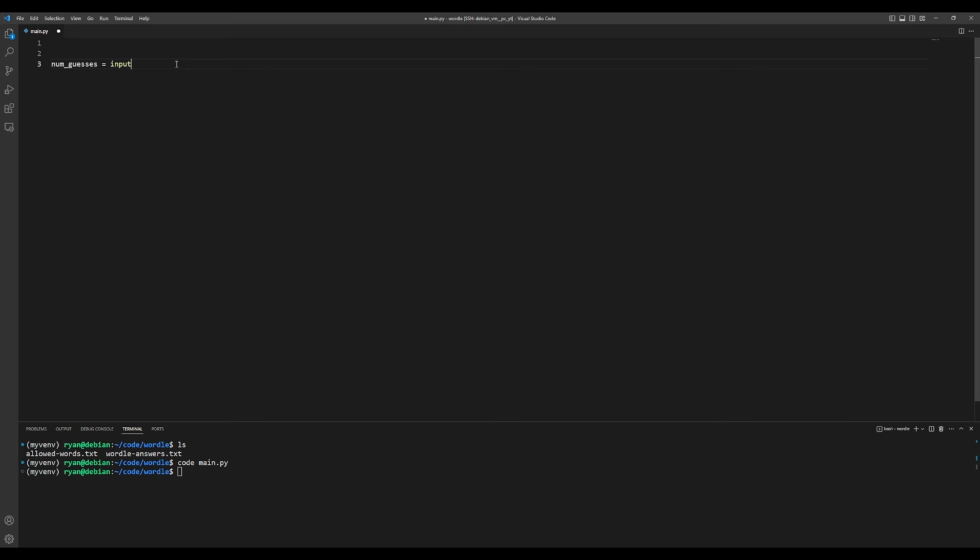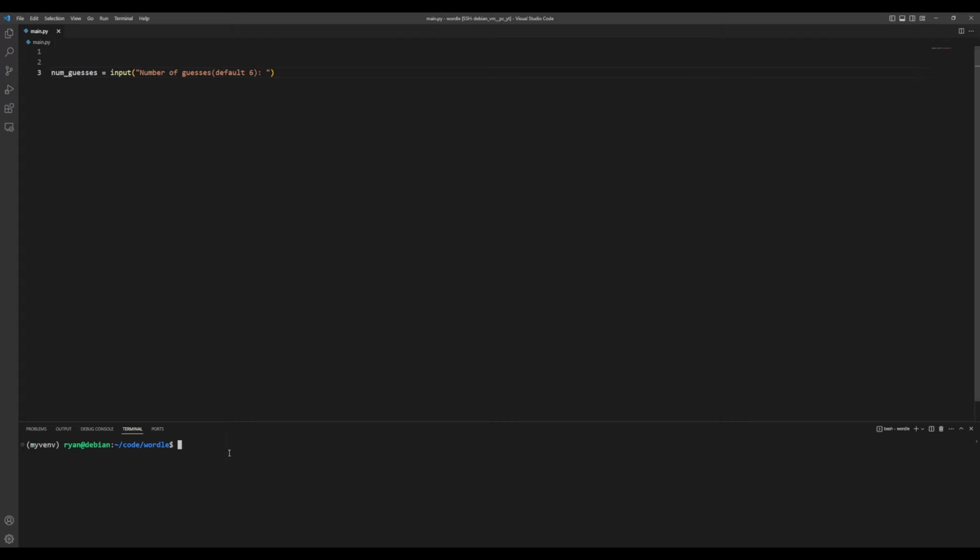This can be input of number of guesses, and we can write default is, let's just do 6 because that's what the official Wordle game does. And then we can have the user enter that as input, and let's just run this to make sure it works as expected. So we can do python main.py, number of guesses. Cool. So we can enter some input.